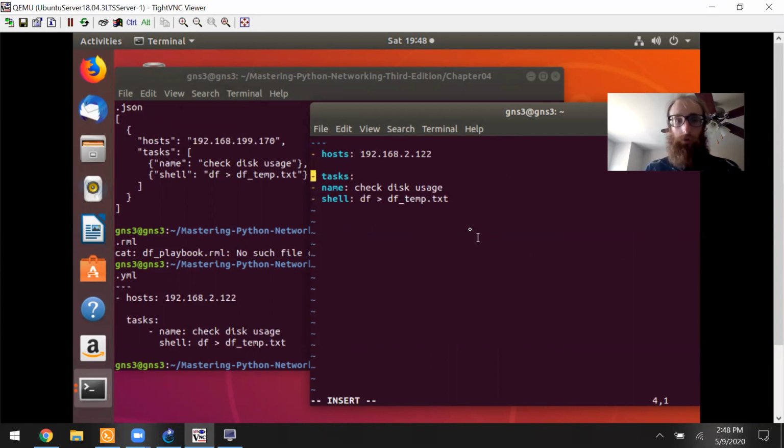Okay, so now you need a blank line down here. You need that to be indented. Oh, no, actually you don't need this to be indented. Perfect, but you do need this to be indented. And then the shell doesn't need a dash.